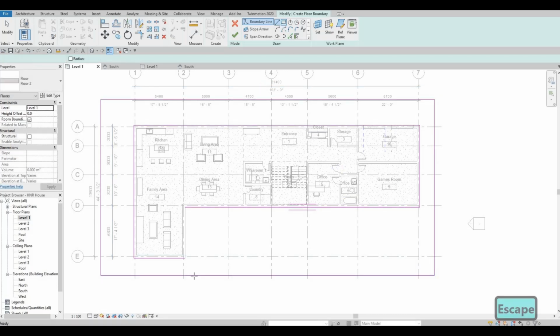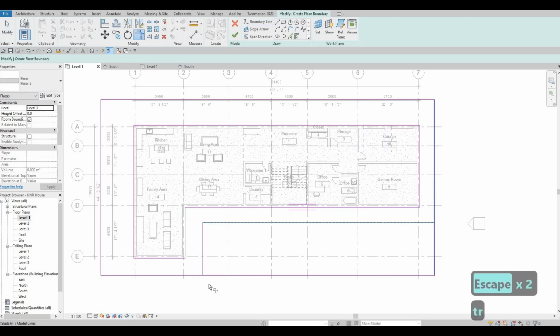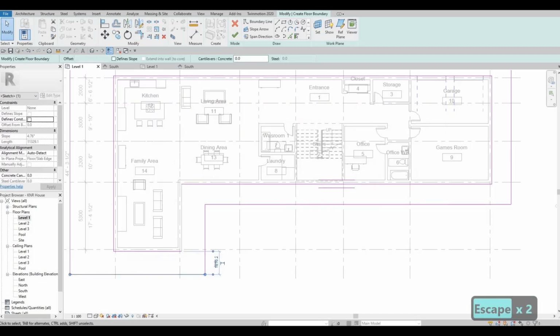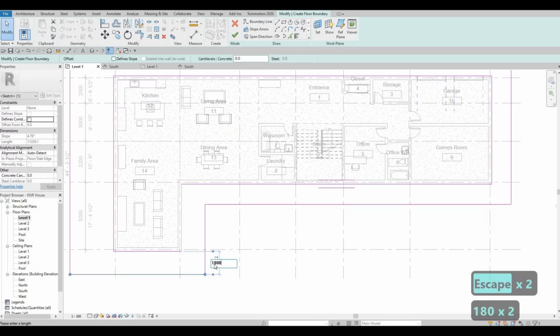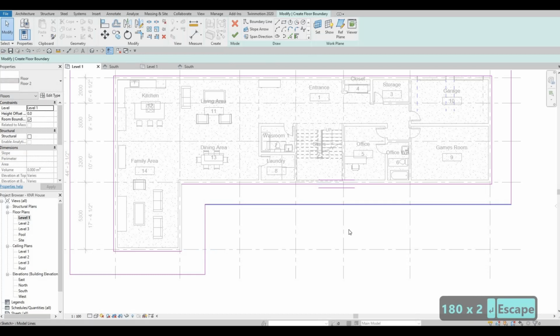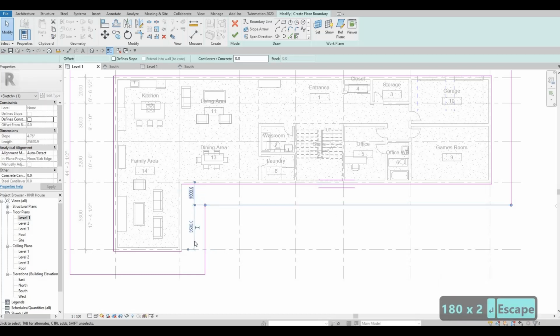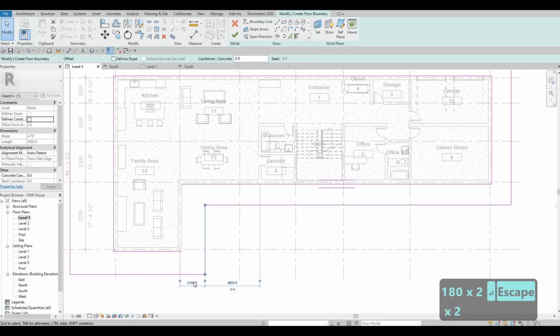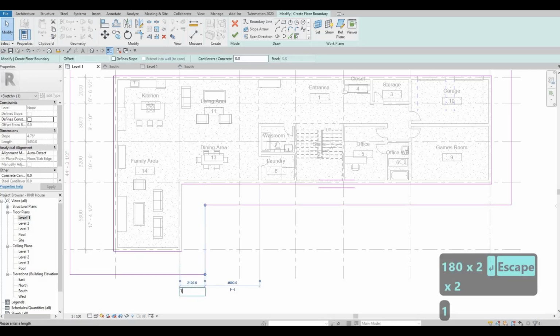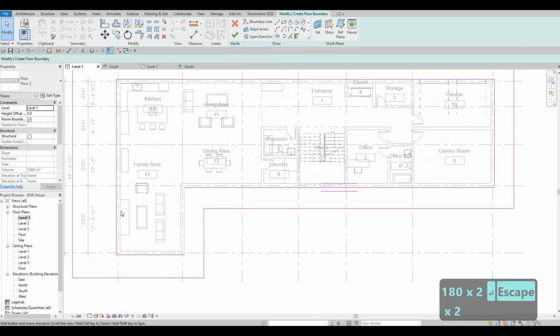So here, I'm gonna make sure that I'm gonna do this, TR to trim. So now the dimension is, I'm gonna make this 1800. For this one, 1800 as well. So you could actually just use an offset, so that 1800.